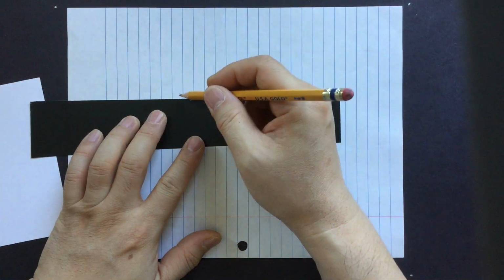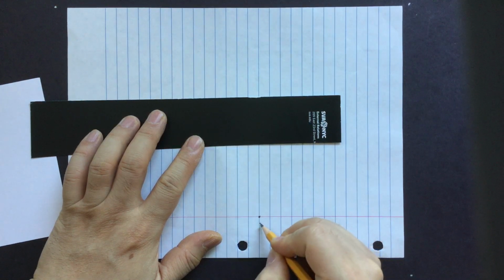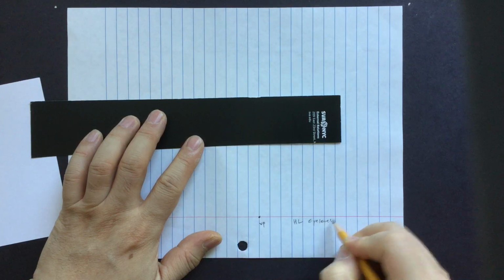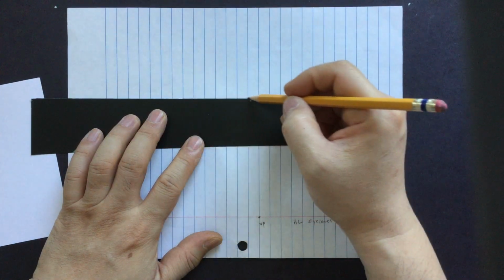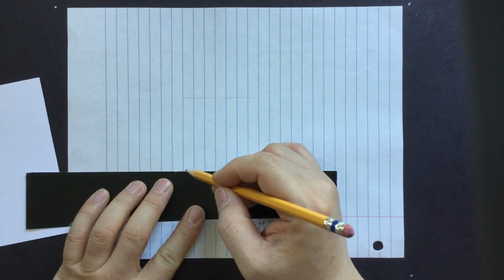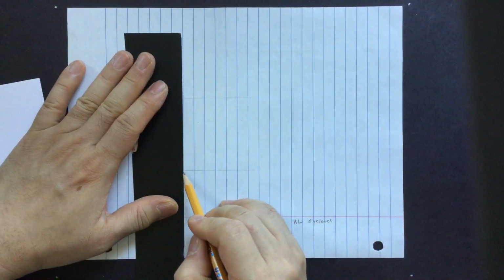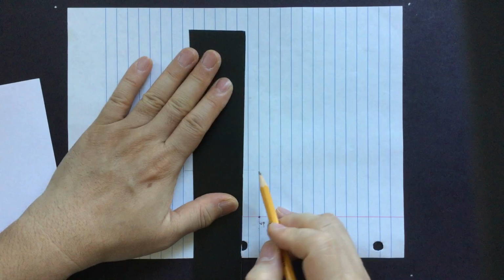So what I'm going to do is just put the vanishing point here. Vanishing point. So this is the horizon line. It indicates eye level. Alright, so we're going to be using two columns. Alright, so 1, 2, 1, 2. So this will be the N.